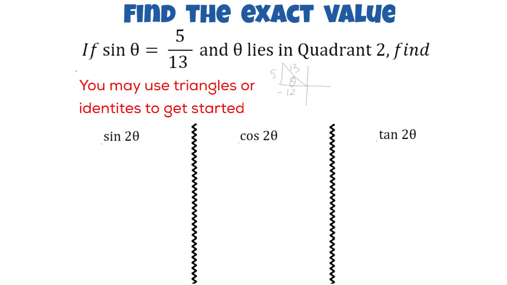Like I mentioned, the very first thing you're going to do is get rid of the double angle and replace it with its identity. I'm going to call this 2 sine theta cosine theta. And I'm going to look at my triangle to replace the sine theta and the cosine theta with a fraction. It's going to turn into 2 times. Now I could go to my triangle, but really they gave me sine of theta. I'll just write that. And cosine theta, back to my triangle, cosine would be negative 12/13.